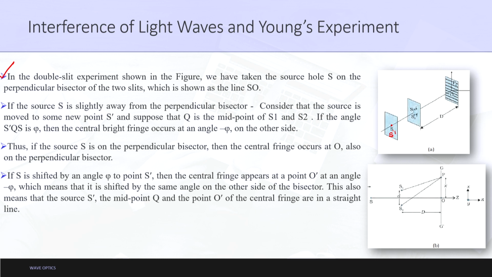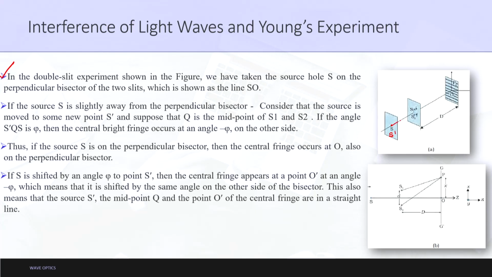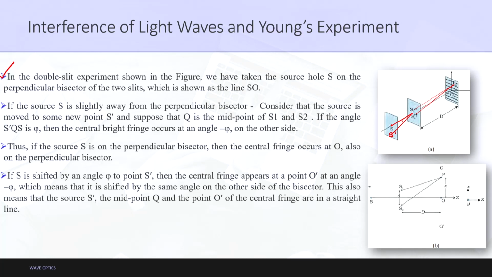So if it is moving downwards, it is quite evident that the screen will be showing the interference fringes in the upward direction. If there is a change in the downward portion here, then for this portion the angle will be formed in the above direction. Because the rotation is clockwise in this direction and anti-clockwise for the screen part, it is denoted by minus phi here.